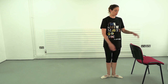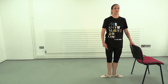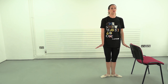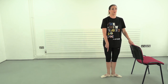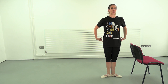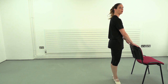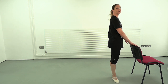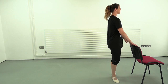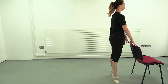And so we're going to start at the bar with our plies. So feet in our first position now. Our first position, heels together, weight on both feet, right in the centre of the feet so that you're not rolling the feet forwards or back. You're standing nicely in the centre. Knees pulled up, bottoms gripped and nice and tall. We're going to face the bar and use it as support. So we're going to start with one demi-plie, that's half a bend down, bending down 1 and 2. Then we're going to rise up onto the demi-point, rising up 3 and 4.